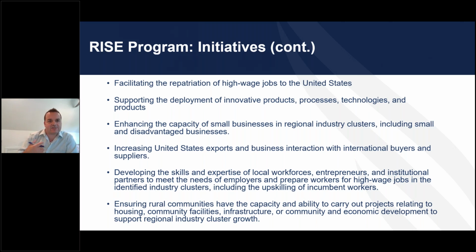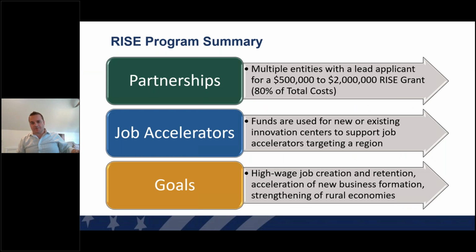When we get into scoring in a little bit, you'll see where there's a focus on the demographics of the targeted region that's looked at as we will be evaluating these applications. Also ensuring rural communities have the capacity and the ability to carry out projects relating to housing, community facilities, infrastructure, or community and economic development to support regional industry cluster growth. Next slide, please. So there's a broad number of initiatives with the program that are covered.